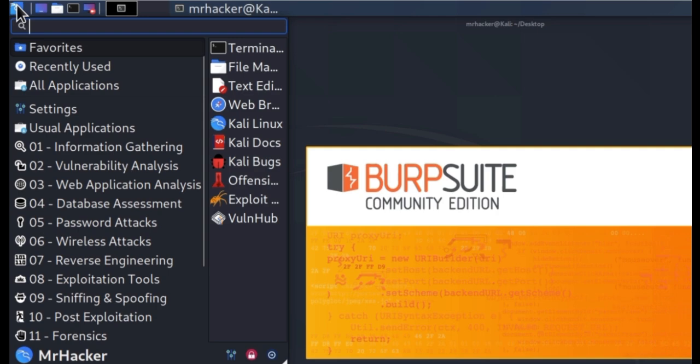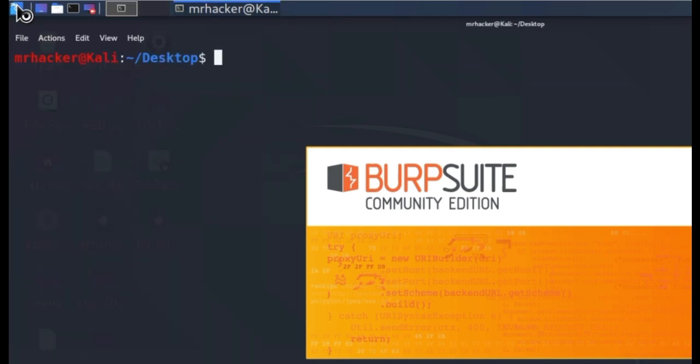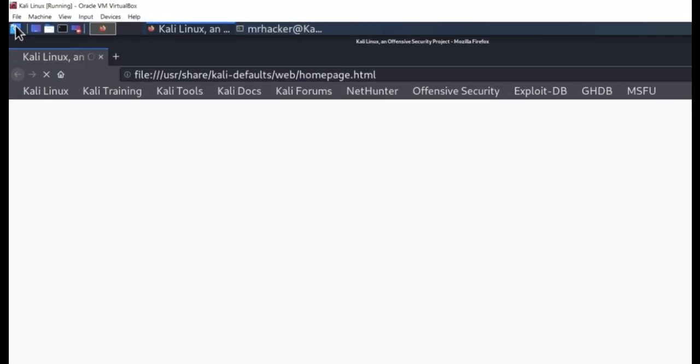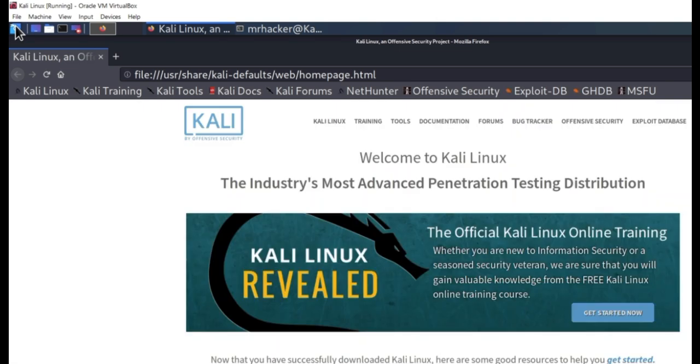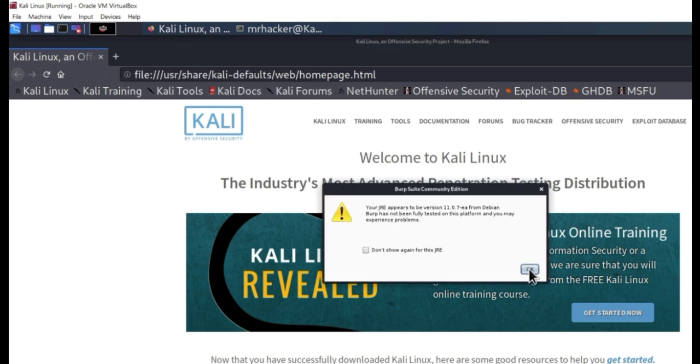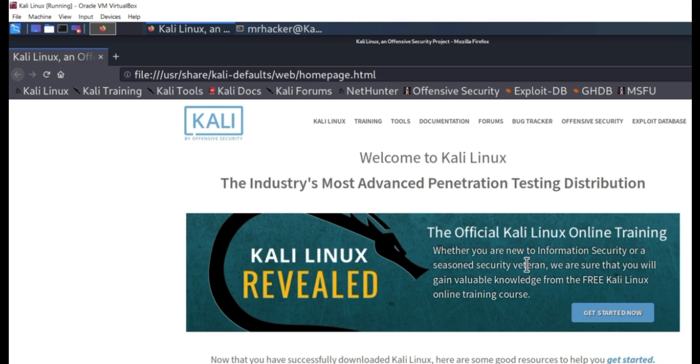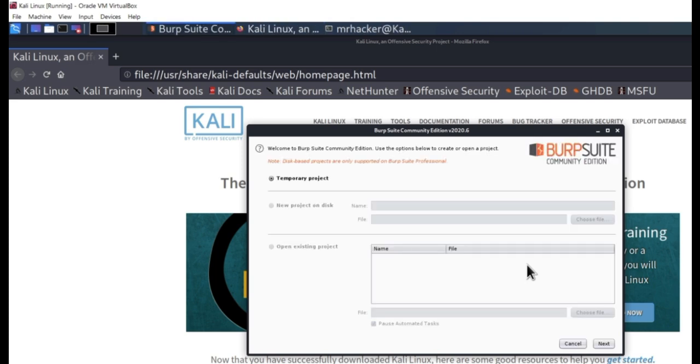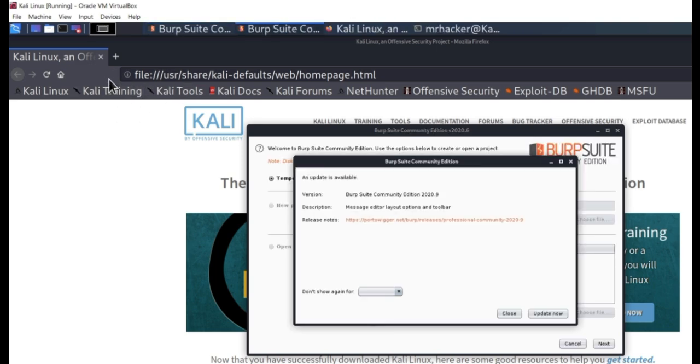After you start it up, you can open your Firefox. Now, you might have noticed, if you tried before watching this video, that if you try to visit a page in Firefox without Burp Suite running, you will not be able to visit any page. That is because we set our Burp Suite to be a proxy for our Firefox. So every time you want to visit any website page, you must have Burp Suite open, and you must also have the intercept turned off so it doesn't intercept any packets. Otherwise, your page will just load forever.